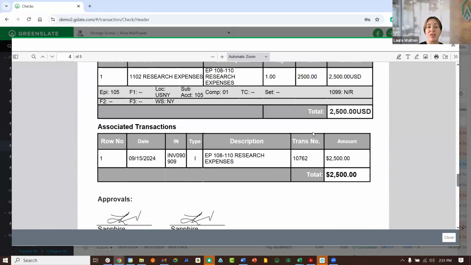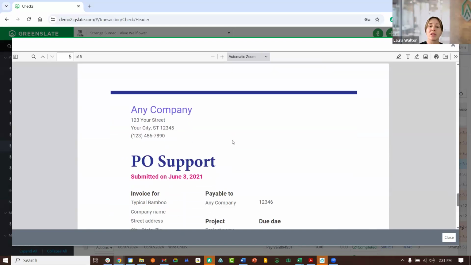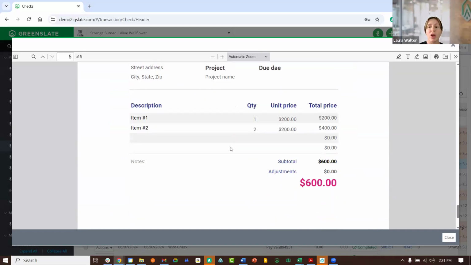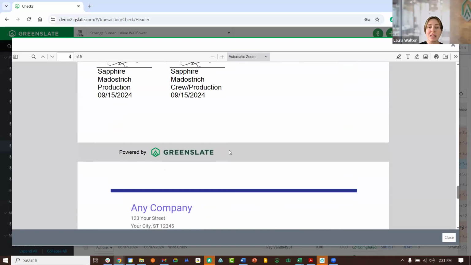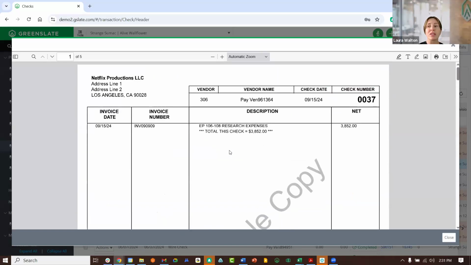I love the PO PDF because you have associated transactions on it. So you've got the drawdown right there for you. And then it also includes anything you uploaded to that PO. So basically everything that your clerk was doing, sitting there combining all this into Adobe, the system's going to do it for you, and it's freeing up your clerk to do more actual accounting on your project.